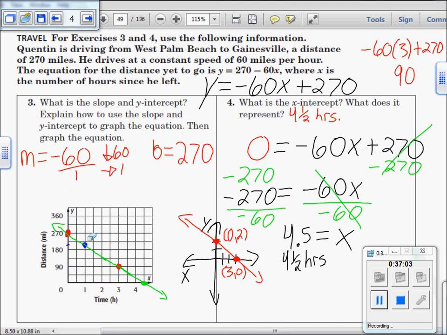And if you're using graph paper and you're not having to estimate where that point is in between, you're not going to have an issue. You're going to be using a ruler or a straight edge of some kind, and it's going to come out perfect. And you're going to have a fantastic graph of any equation using slope-intercept form.